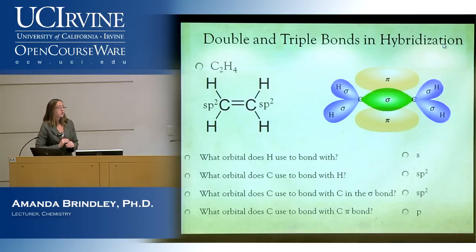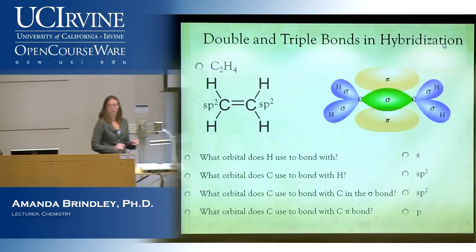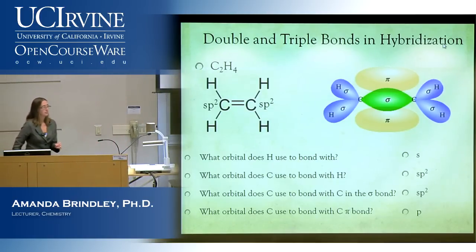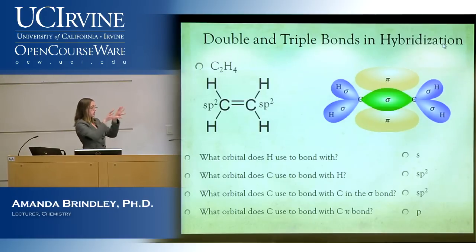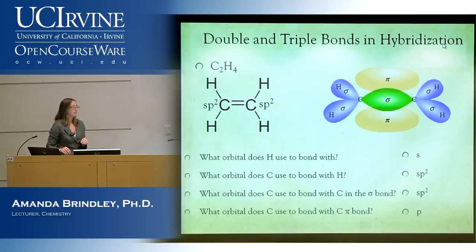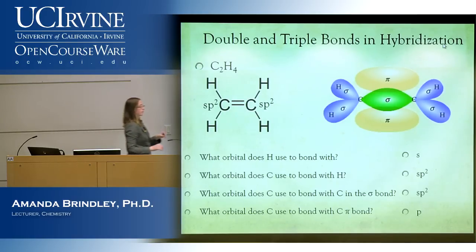Say if it was H2, would the orbital used to bond those just be s? You mean just H and H, as simple as H2? Yeah, it would just be 1s and 1s bonded together, no hybrid orbitals there. But because it's bonding to the carbon first and then the hydrogen, that's an sp2?